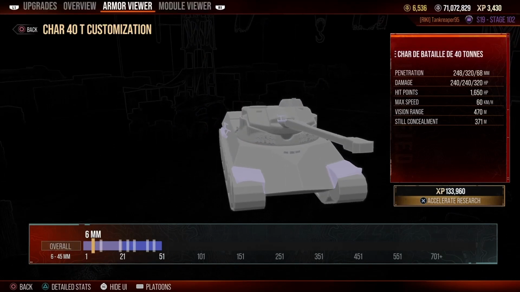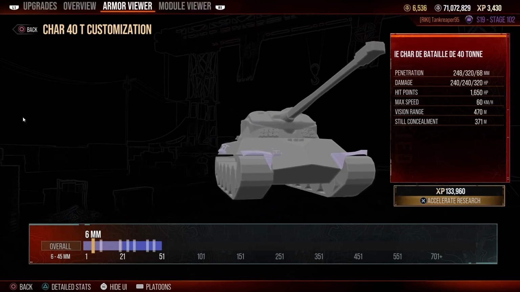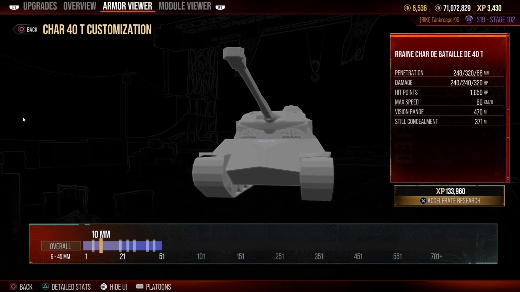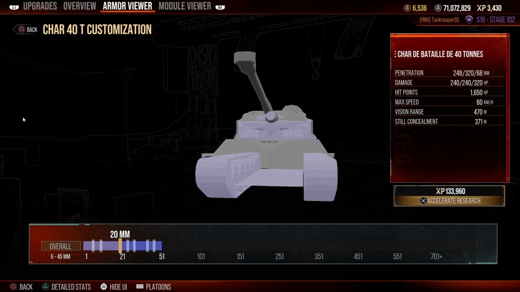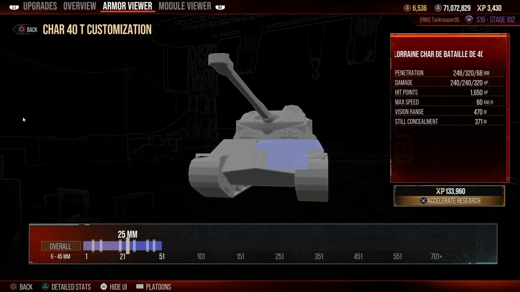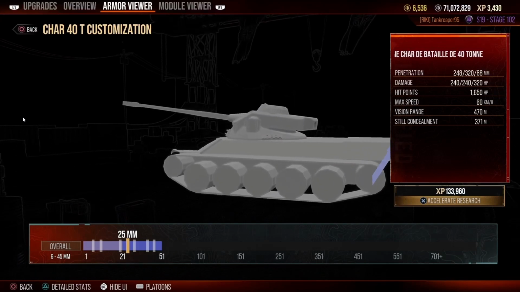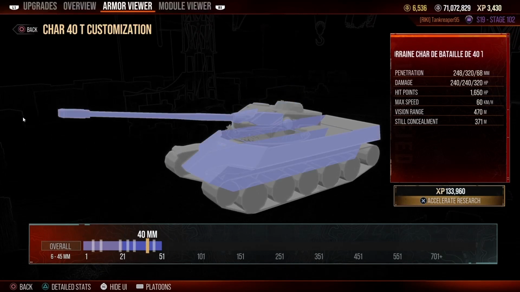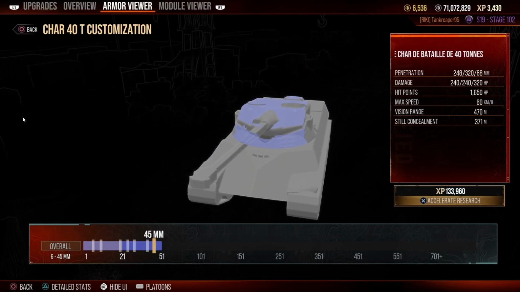We got 6 millimeter thickness, which I didn't think these things right here would actually be a hitbox. I don't know if they are, gotta test it out. 10 millimeter thickness, which looks like the driver's port. 20 millimeter thickness, which is the bits right there on the turret and the tracks. 25 millimeter thickness. We got 30 millimeter thickness. 40 millimeters of thickness of armor. Okay. And 45 millimeters of thickness.